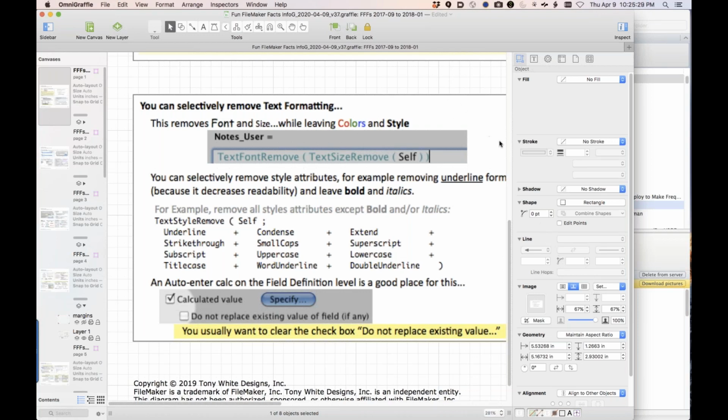So what are we gonna do with these? Eric said we need an animated Fun FileMaker GIF. I thought about that. I think what I'm gonna do is take this presentation, assuming the recording goes well and there are no glitches.